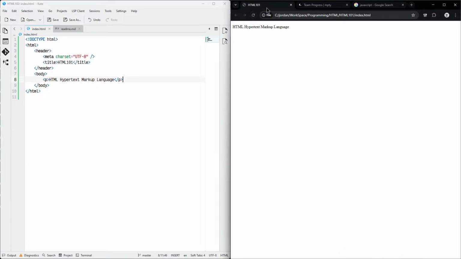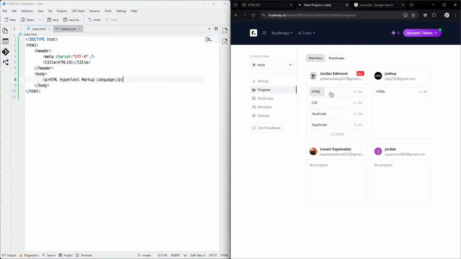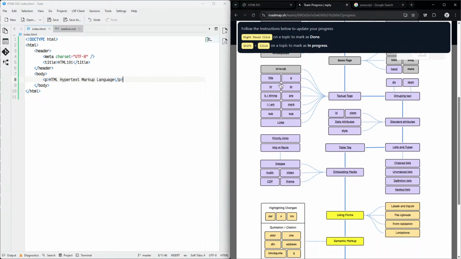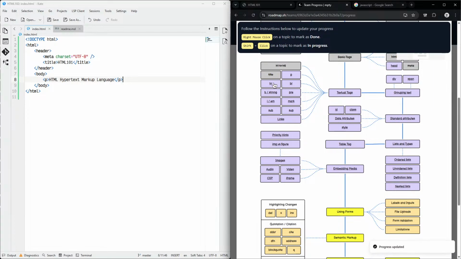It's just this. So there's nothing more here. P, just the paragraph. We all know about P, right? The P tag, paragraph tag.